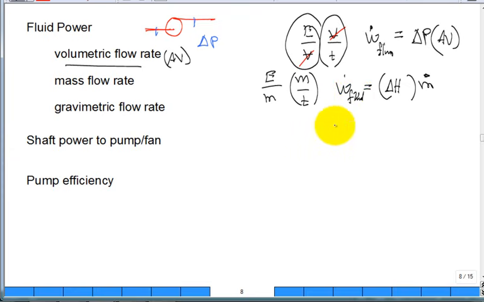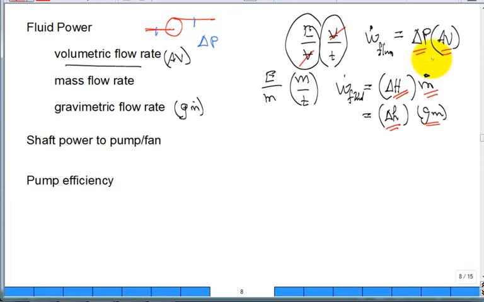Okay, last one, gravimetric flow rate. Well, gravimetric flow rate was G times M dot, right? So you have G times M dot times the change in some, maybe I put lowercase h there instead of Z. Some change in the head. How was that head interpreted? Energy per unit weight times the weight per unit time. This change in head, energy per unit mass, times mass per unit time. This change in pressure, energy per unit volume times the volume per unit time.